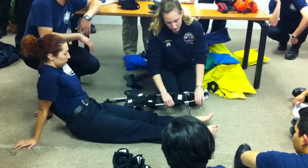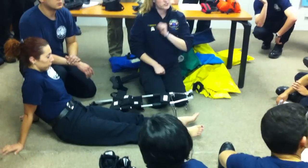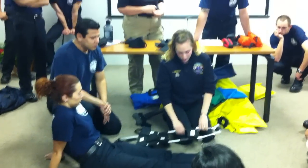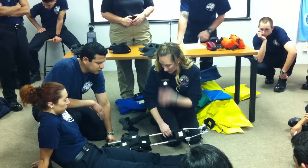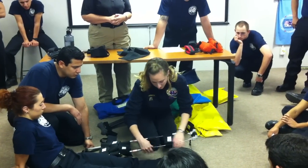And if you need to extend it, say you have a really tall person, like you're quite tall, you're going to have to pull this out a little bit so you can do adequate traction. If they're fairly short, there's only so far you can make it as small before you need to go to a pediatric. It tells you which way is locked and unlocked. I'm going to make it a little bit longer for her, because I want to make sure I can get enough traction.